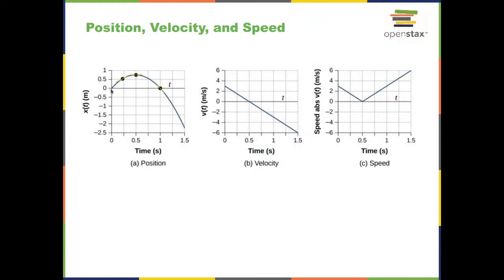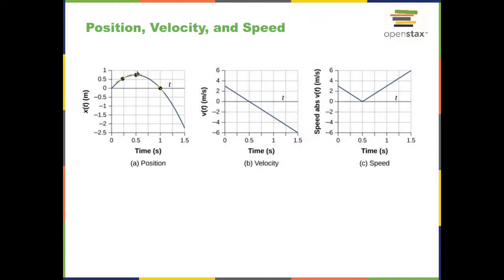So we start off with a slope that is positive. At this point, if we compare between the point at the origin and this first point indicated here as 0.25, the displacement is positive divided by an elapsed time, that's 0.25, so that's going to be a positive quantity for the average velocity, and if we take the limit, that will also be a positive instantaneous velocity.